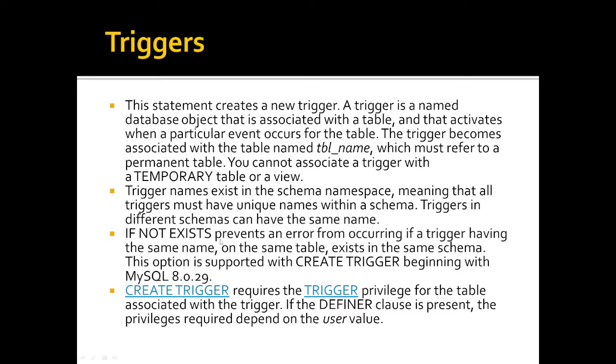IF NOT EXISTS prevents an error from occurring if a trigger having the same name on the same table exists in the same schema. This option is supported with create trigger beginning with MySQL 8.0.29. But you can actually just place a separate statement for that. Create trigger requires the trigger privilege for the table associated with the trigger. If the definer clause is present, the privileges required depend on the user value.